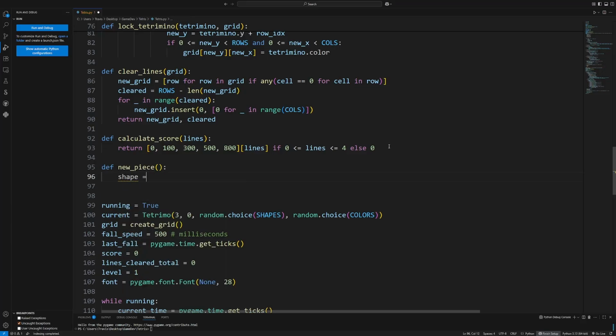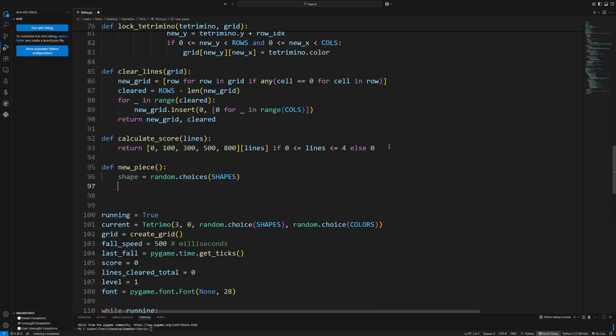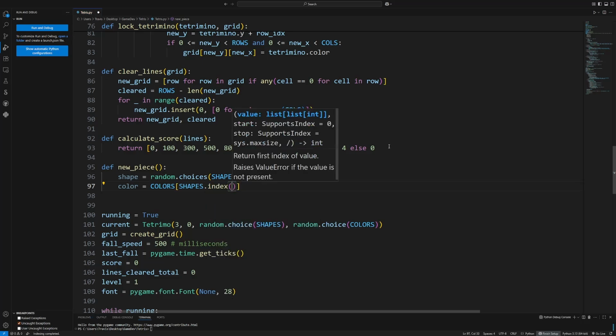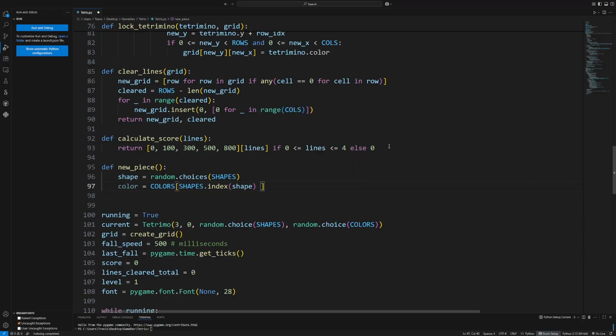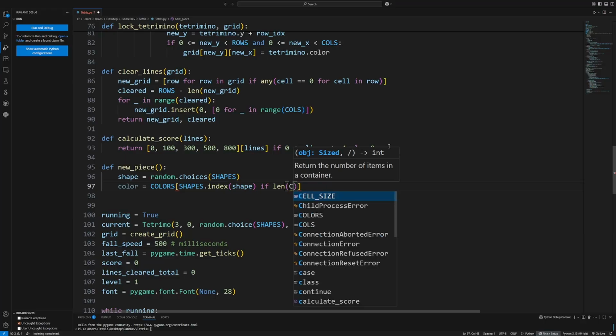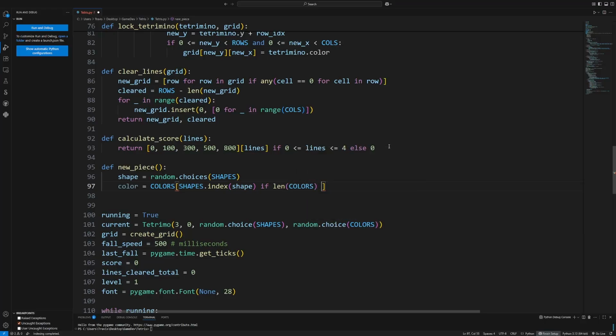So shape, random.choice. We'll call shapes. And our colors, shapes.index. This is actually, we'll double check. It's been a hot minute since I double checked the code, but this should be what helps fix the issue where, although we want the shapes to be random, we wanted specific colors tied to specific shapes. If I remember when I originally did this, this is where that should be fixed going forward. But we're going to find out if I am going to look terribly stupid or not. We'll find out in a few minutes.